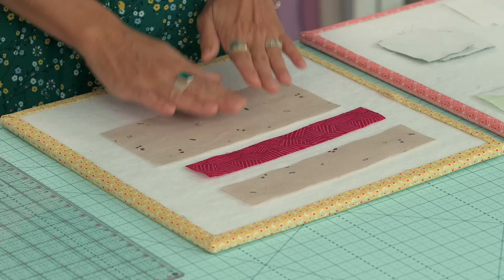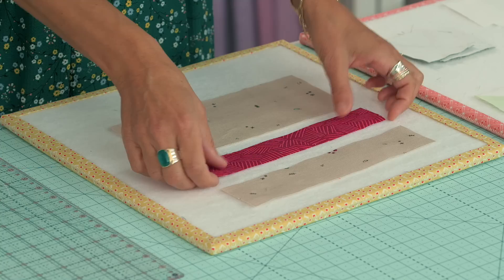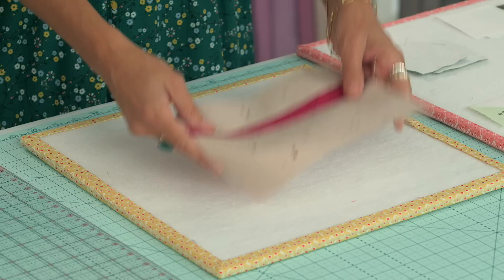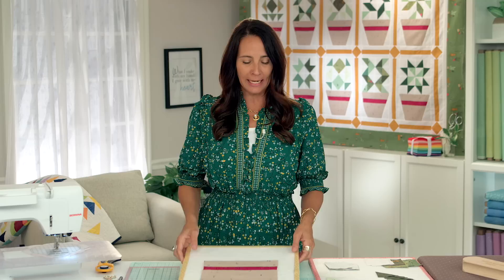I'm going to have three little parts to my flower block. I have them all cut here and I'm simply going to sew those together. Now you might say that does not look like the flower pot in the quilt pattern — and you're right — but I only like to cut squares and rectangles. Flower pot angles and templates are not my thing, so I've come up with a way to make this without any templates or special printing. Squares and rectangles, I promise.